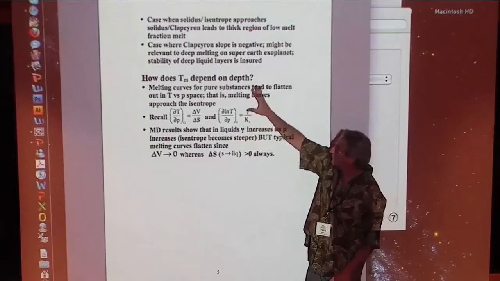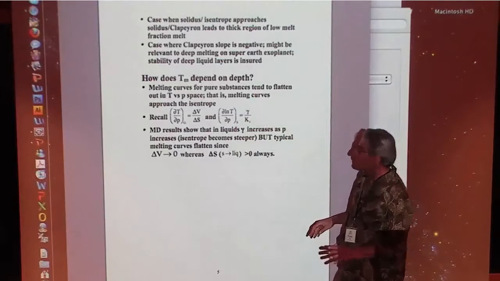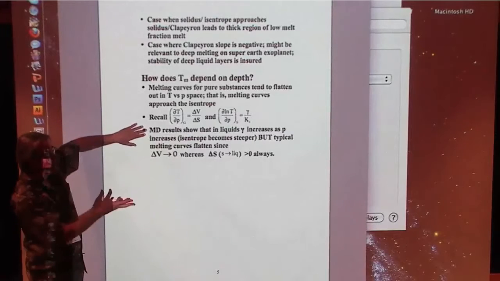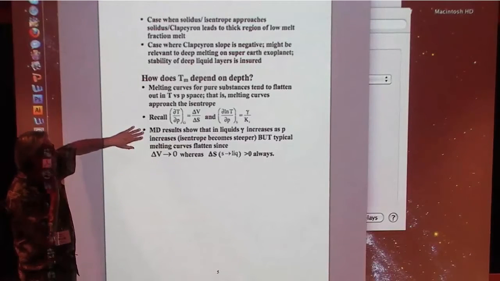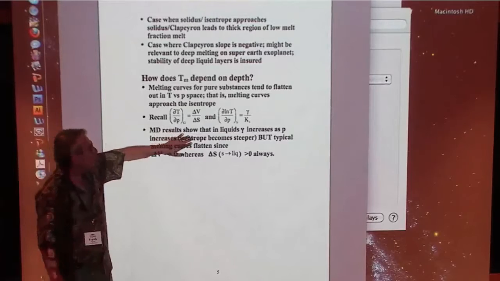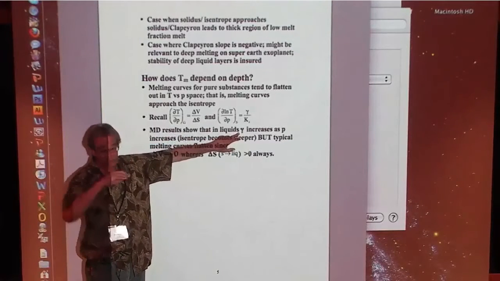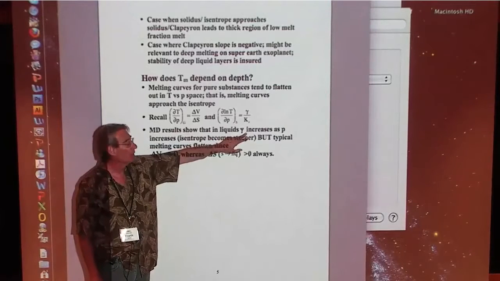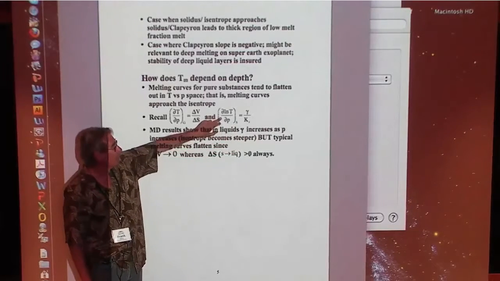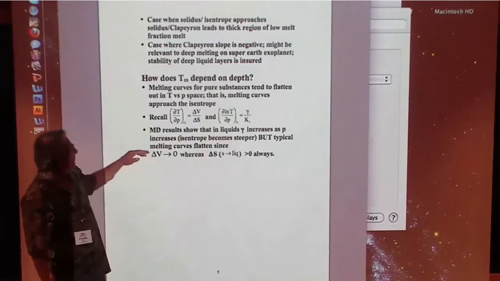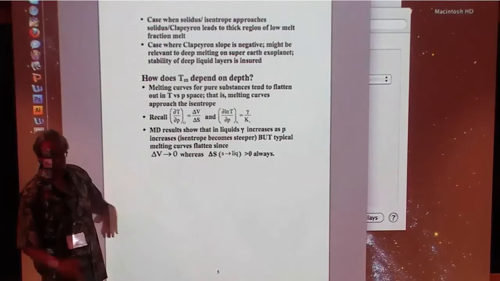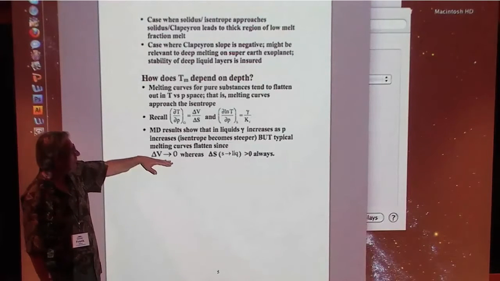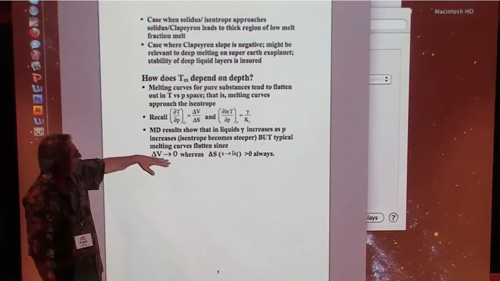But anyway, this is the deal, and this is what's really cool about it. The high pressure thermodynamics, either done by classical MD or done by first principles MD, show that in liquids, this thing actually increases along an isotherm as pressure increases. Right? So this is getting steeper. Right? But when you look at melting curves, just empirically melting curves, going back to Richter, people like that, and I'll show you some examples here.